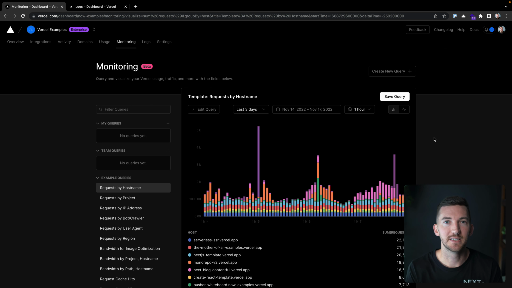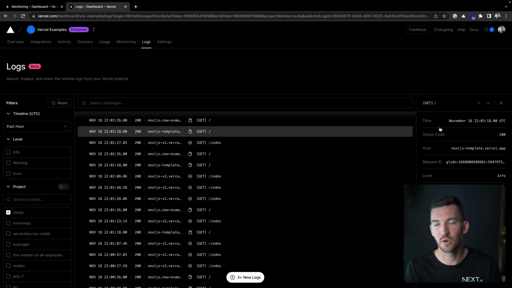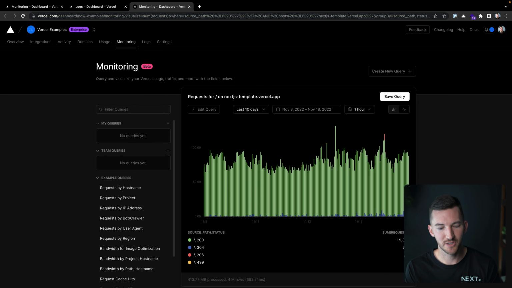The second is the new and improved logs UI. So previously we had function logs and logs for your static files at the project level, but there was not a view across your entire team. And with this logs UI, you can drill down by specific level, by project, click into errors, search for errors, get more information about the status code or time or host, and then even open these back up inside of the monitoring view. So this connection is really going to make understanding the state of your system in production a lot more easy. And we're excited to roll this out further. We'd love to hear your feedback about how it's working.